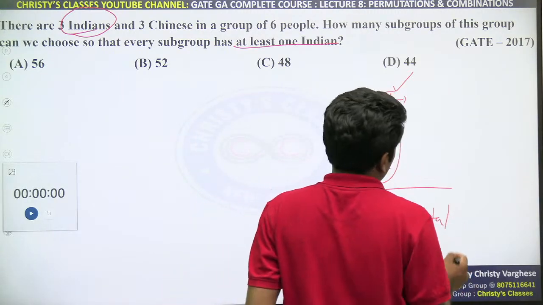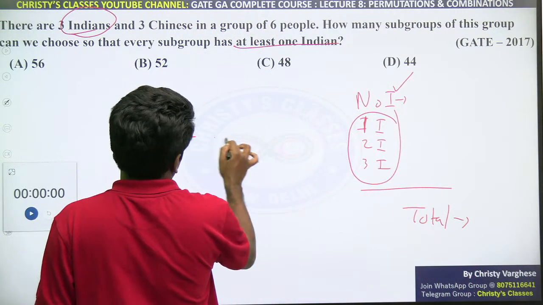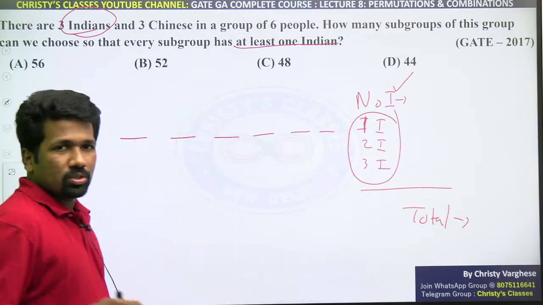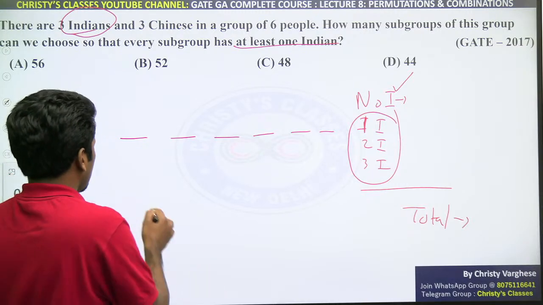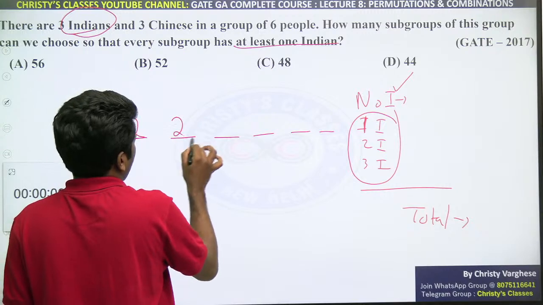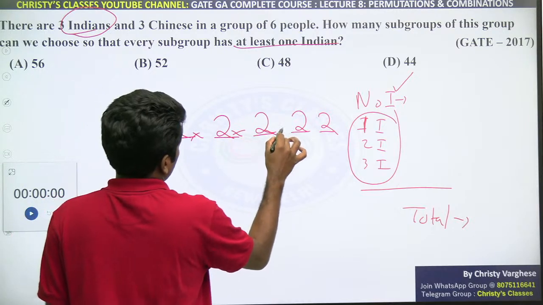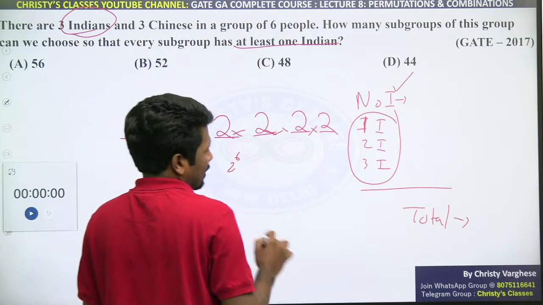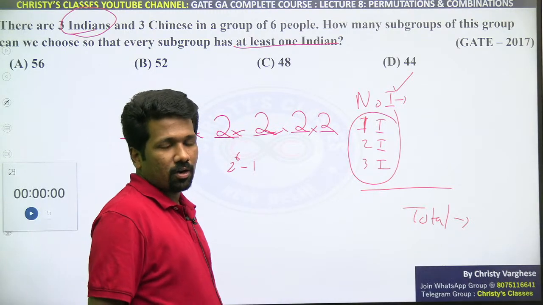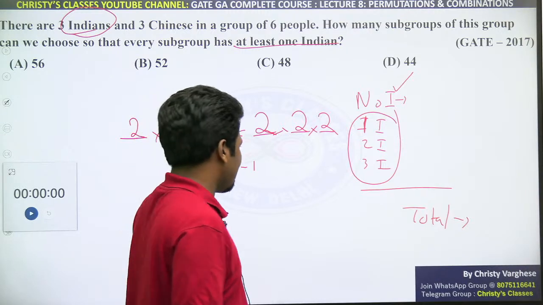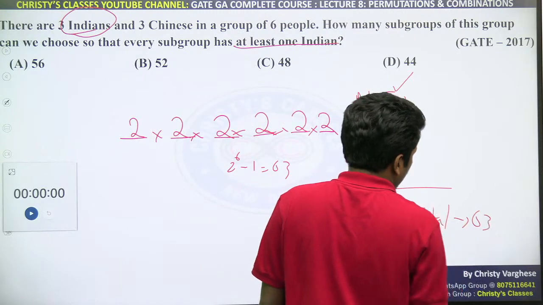So total possibilities है. अभी total 6 people को कितना तरीके से select कर सकता है? Select करना मतलब 0 people को select कर सकता है, 1 को, 2 को, 3 को, 4 को, 5 को, 6 को. ऐसा सोचा तो 6 people में each person have a choice to be part of the group or not to be part of the group. So 2 into 2 into 2 into 2 into 2 into 2, 2 raised to 6 possibilities are there. If you want, you can reduce that one possibility where no people are involved, because no people group does not make sense. So 2 raised to 6, 64 minus 1, 63 groups are possible.